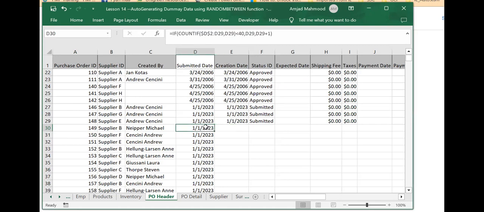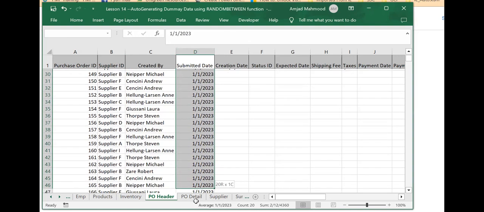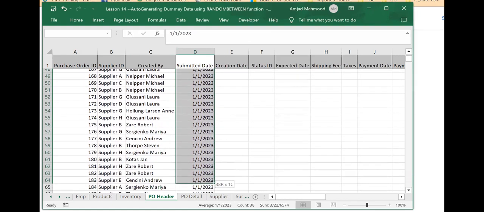It has brought the name of the person who has created it, and the name of the company for which it is created. Now let's check that this 40 condition is working fine.